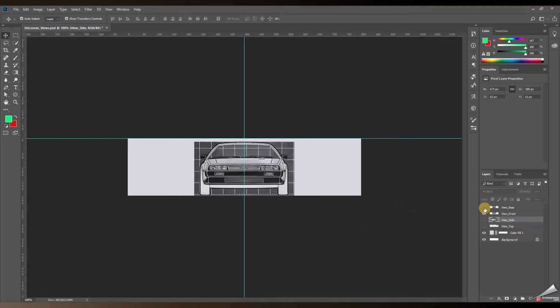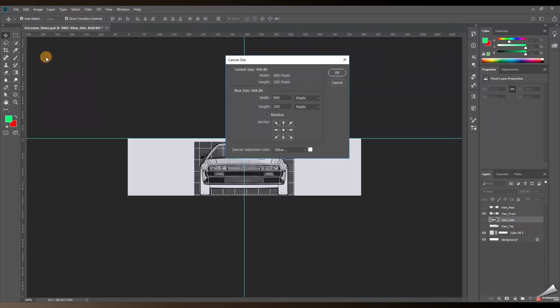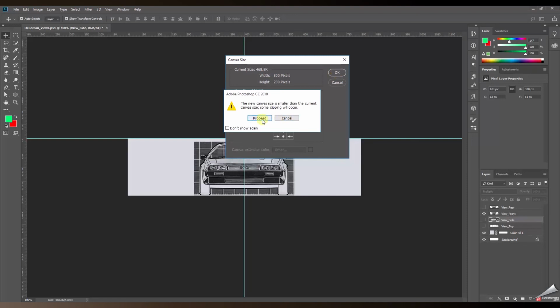Now, the same as before. These two. Do we need all that width? Do we need all that meat on the side? No, we don't. And I can tell that's going to fit. We can take it in half. So, Image, Canvas Size. We're going to affect the width now. We're going to chop this in half. It's going to be a total of 400 pixels, so it'd be 200 on each side. We're going to do the same with the anchor point at the base here. Say OK. Proceed, chop.